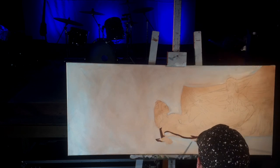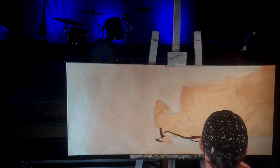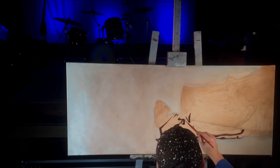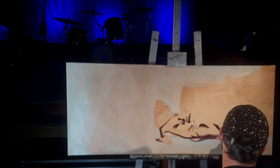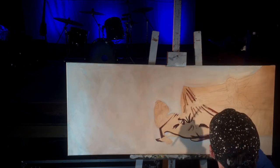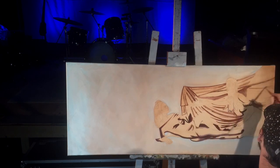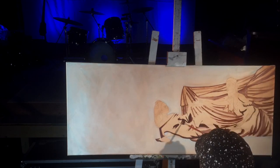So here I'm going to start to block in, or rather trace my drawing and build the values a little bit. I'm basically just drawing here as if I were working in graphite or charcoal. One color, that color is a combination of burnt umber and alizarin crimson. As you can see, I'm drawing around the figures instead of on top of them. I don't want to layer the figures on top of my red fabric. I want to make sure that I isolate them so that I get the best results.